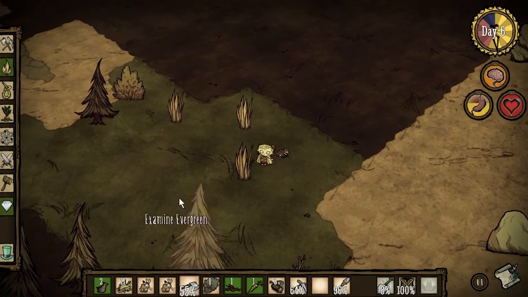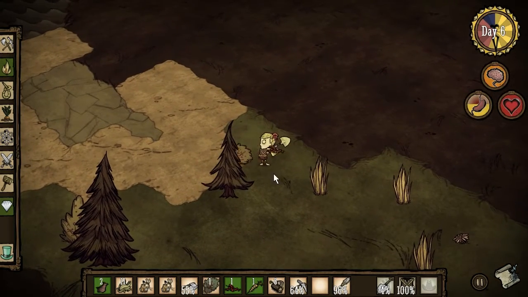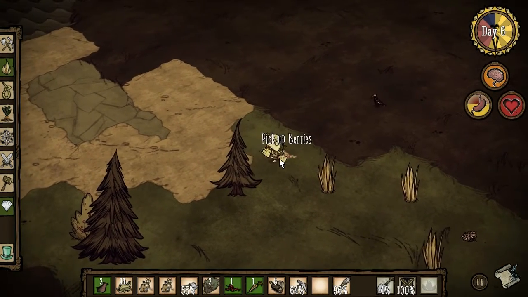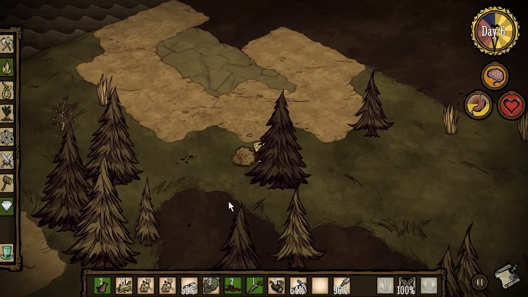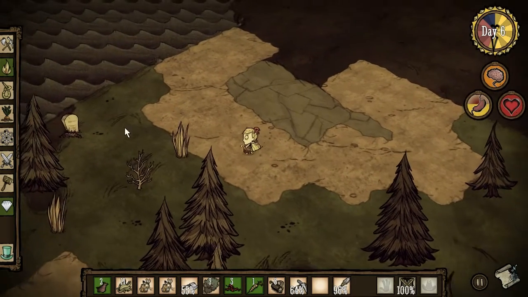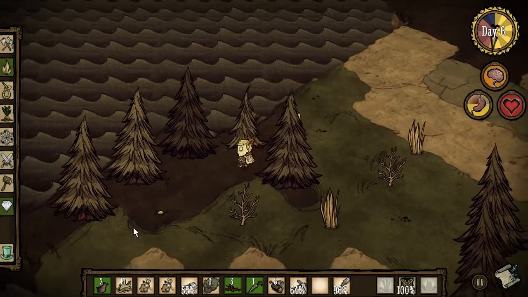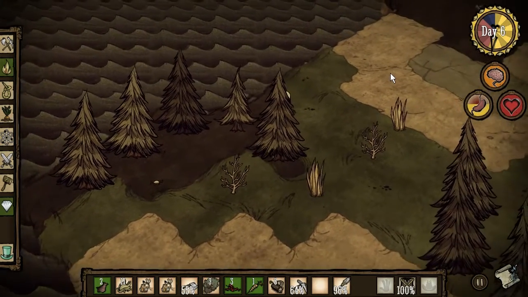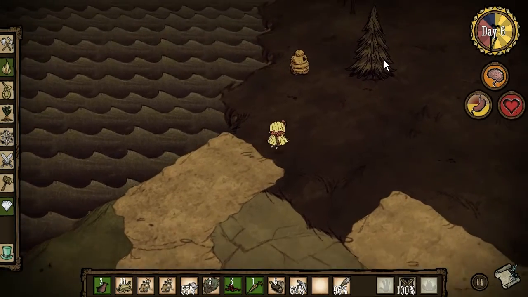Another berry bush to dig up. And another berry bush to dig up there. That'll be the last berry bush that we dig. So that's good. Hey, a grave! We can always desecrate a grave, if we had a shovel, which we don't. Alright, more bees.